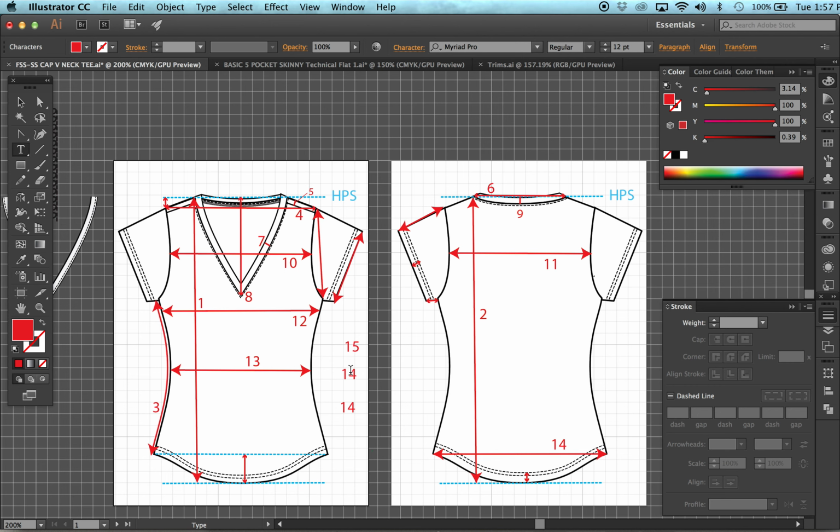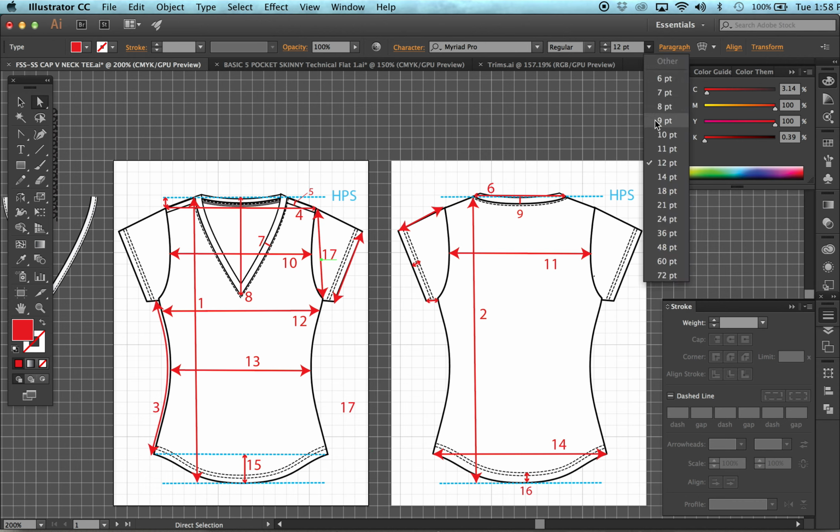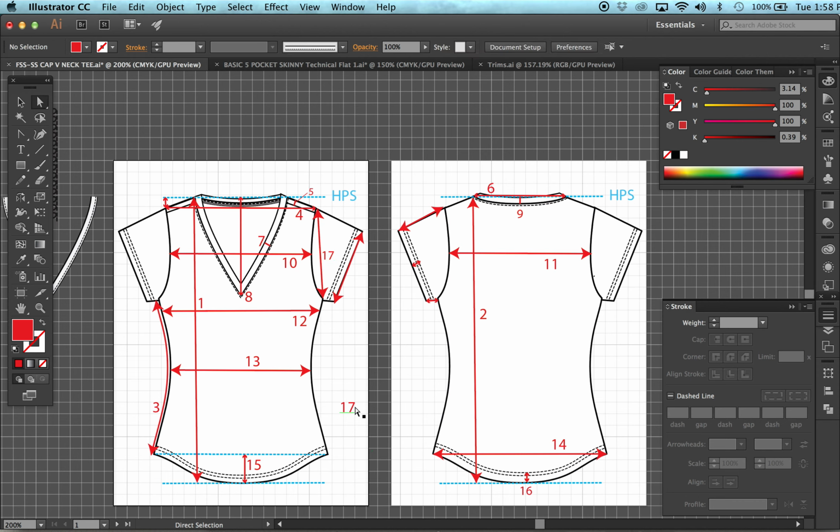So that is 15, 16, 17. So 15 we have as our front shirt tail, front and back rather, both. And that is 15. We have our body hem height, which is 16. I'm going to make that one of the smaller numbers. And then we have the armhole straight, which is 17. We're starting to get a lot of information, so I'm going to start with some smaller numbers.